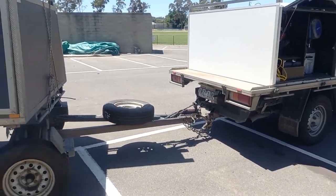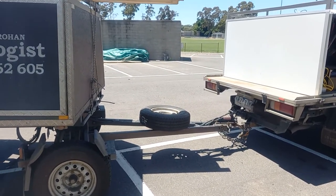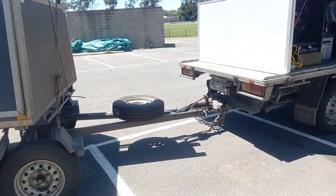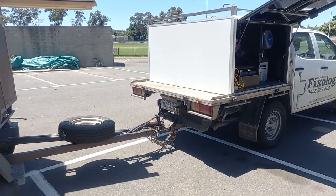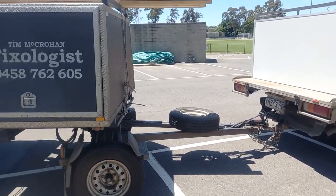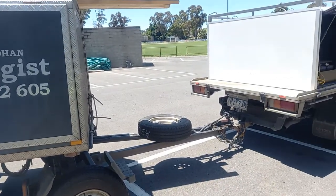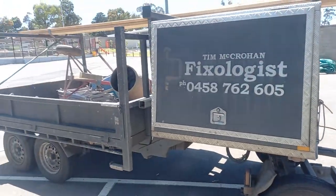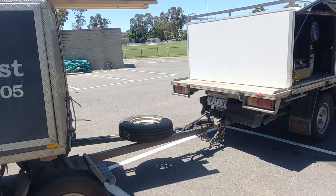I'm going to make a few changes though - stay tuned, I'll do a video of shortening the drawbar. We've got to do it so that we can get through the tip here in Bendigo. Unfortunately the Bendigo Council have decided that the best way to limit the amount of rubbish that goes to the tip is to limit the size of the vehicle that can actually go to the tip. My ute - even though I can only carry about one and a half tonne of rubbish - they've decided that I'm too big to dump my rubbish.